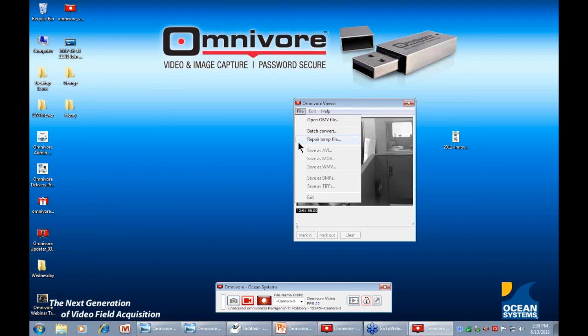But in the case of the Omnivore, all of the video that you had been capturing up to the point where the power went out would be available to you because it's literally capturing it real time to a temp file. So you would use this Repair Temp File feature, and I'm not going to get into this on the webinar. There are instructions on how to do that right in the manual. But again, that's another option in a scenario that if you ever run into that, you can use.